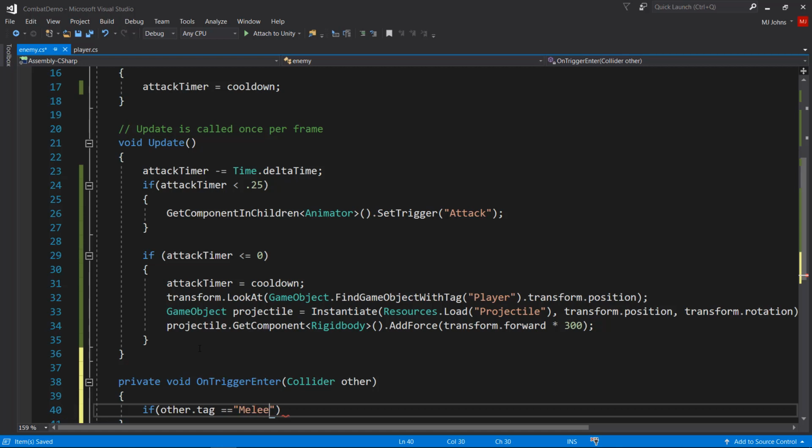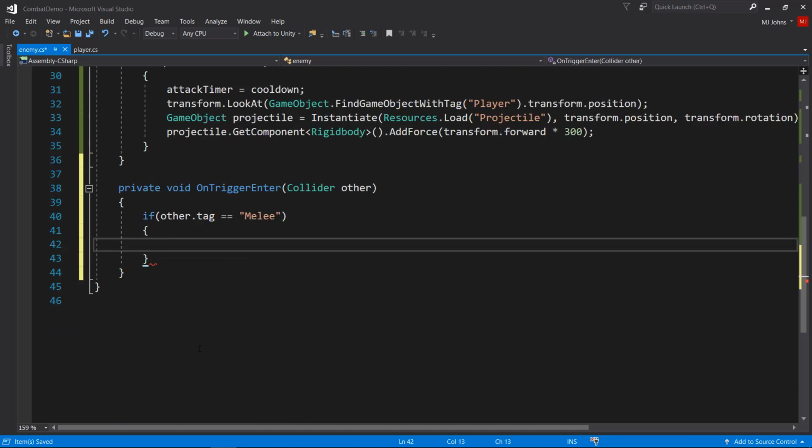I'm going to tag it as melee, so I'll just type that in here now. So if my enemy collides with the tag melee, then I want to do damage. So once again, health minus equals. I'm going to have each hit from the grandma do 25 damage instead of 10 like the projectiles do.